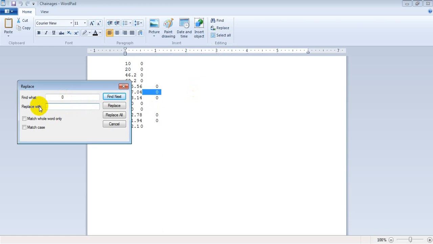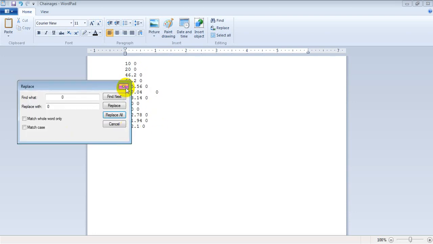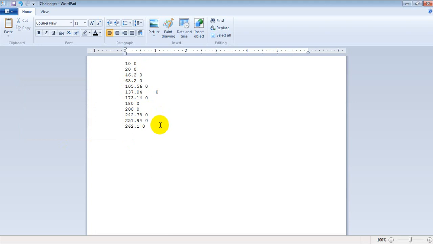I'm gonna press space bar once to have that space, and then 0, and then we are gonna replace all. Okay, and then probably there will be points which are still missing that single space. This is the one. I think it has a double space, so we are going to press backspace once and then space bar again. Now the file is fixed.